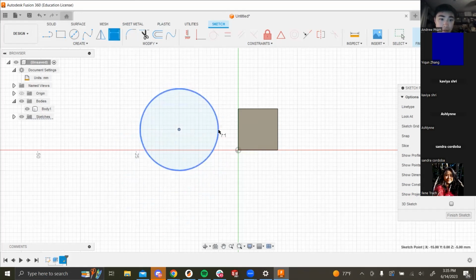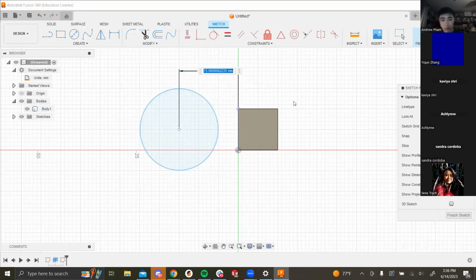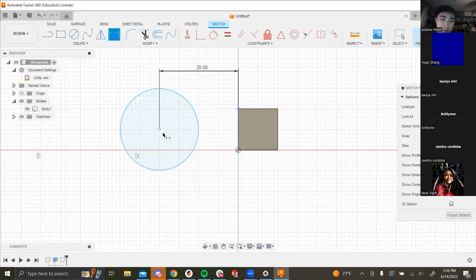For this, I'm just going to click the center of the circle and maybe click the edge of the square. And I'm going to say, I want this circle to be 20 millimeters away from this edge.